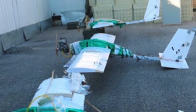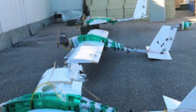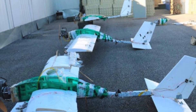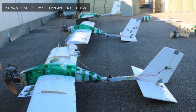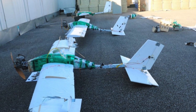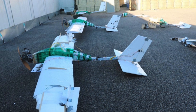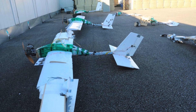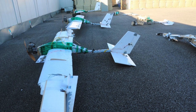Drones are no longer just being used as harmless hobby systems — they are being employed as weapons to strike targets at long standoff ranges. Drone technology has become very advanced and relatively cheap. The conflicts in Iraq and Syria have shown that this capability is within reach of even non-state actors. In January 2018, a mass drone attack was witnessed on Russia's main outposts in Syria — the Khmeimim Air Base and Naval Base in Tartus. Though the damage was reportedly insignificant, it clearly displayed the potential of drones in warfare.